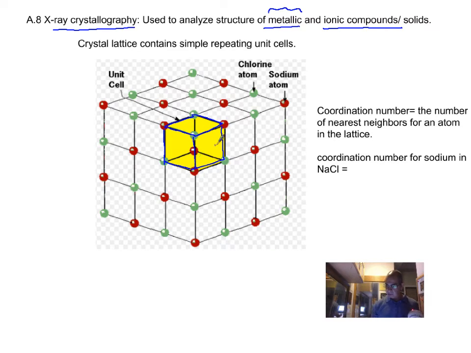Now there are a few terminologies associated with unit cells. The first one is coordination number, and it's the number of atoms that the atom under study is in contact with. For example, if I go after this red sodium ion here, it is in contact with 6 more, and that's its coordination number. They are 1, 2, 3, a fourth one at the back of the plane, and then there is one on top, one below. So there are 6 atoms in contact. So the sodium within sodium chloride has a coordination number of 6.